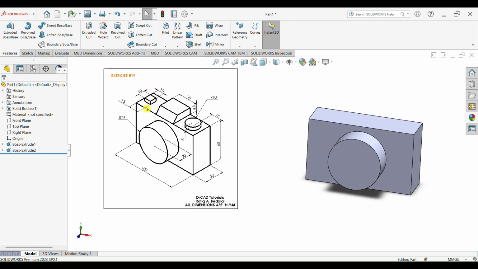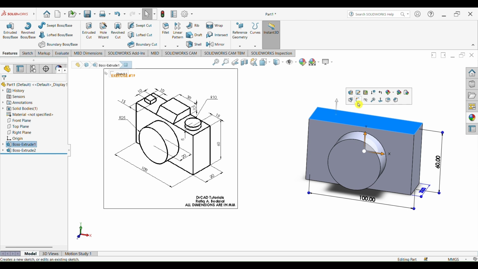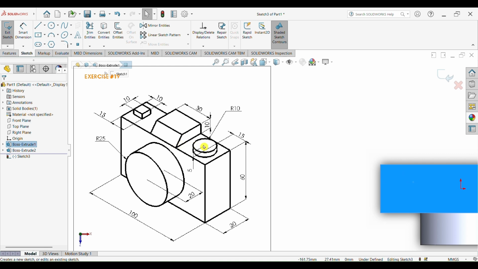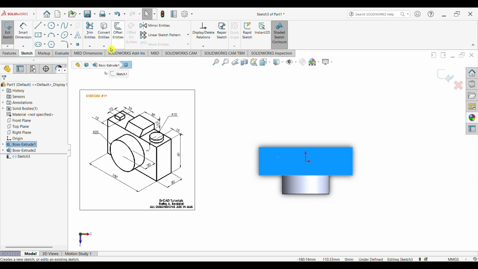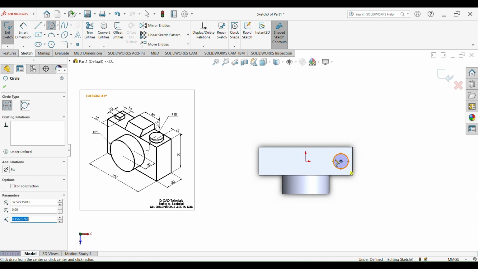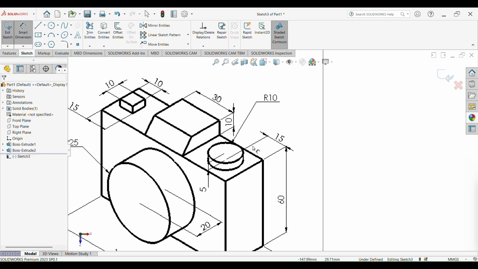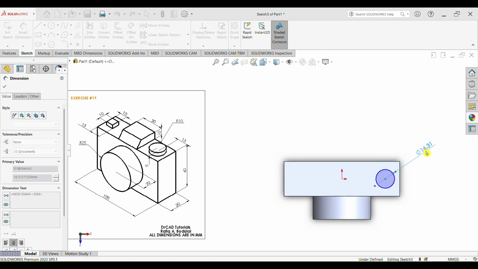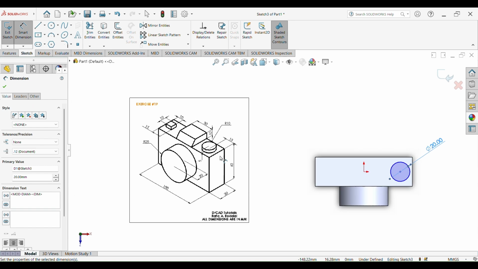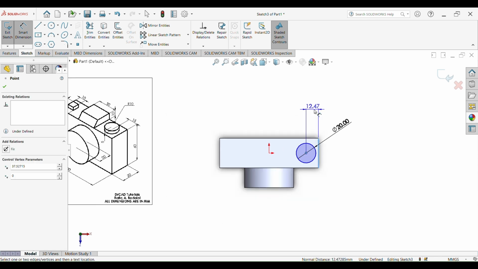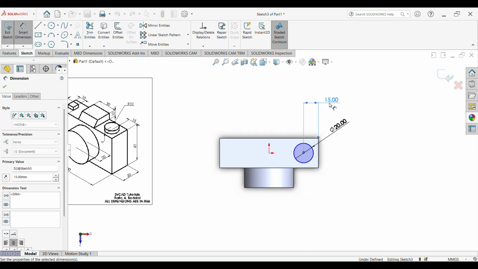Now we're going to work on the geometry to get at the top. So select this face, sketch. Let's go ahead and create this circle here. So go to Circle. And from this center point here, we go along and draw a single circle. Go to Smart Dimensions. And this circle should have a radius of 10 millimeters. So it's automatically a diameter of 20 millimeters. The distance between this side and the center of the circle, looking at the figure, should be 15 millimeters.